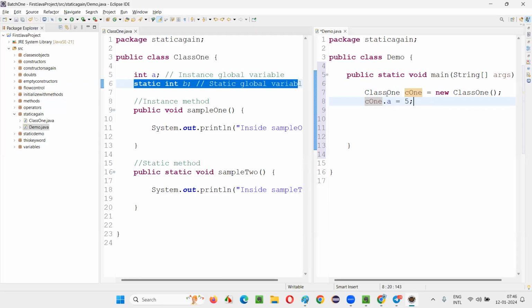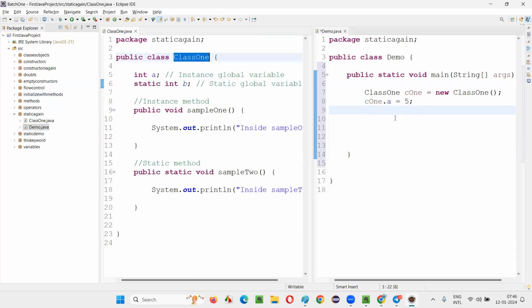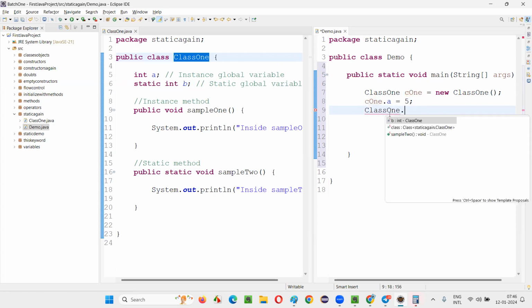So what do I have to use to initialize it? Class name. So what is the class name? Class1 dot B is equal to 4. This is how we have to access.